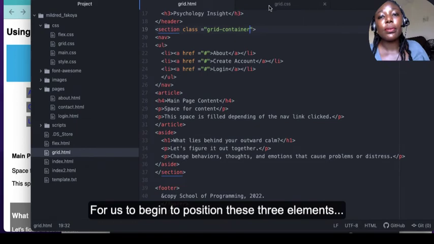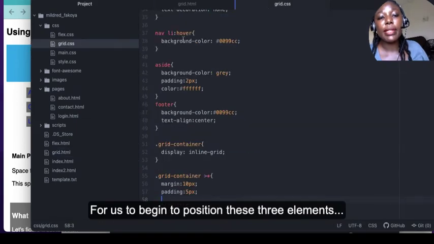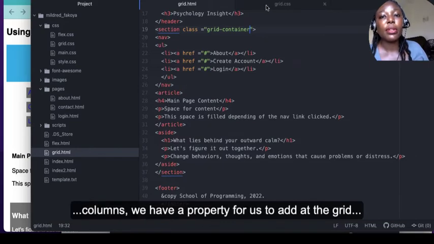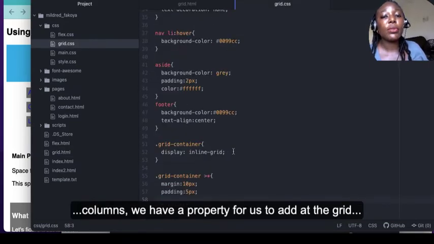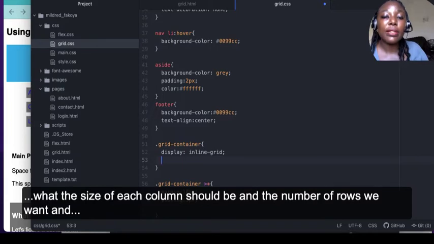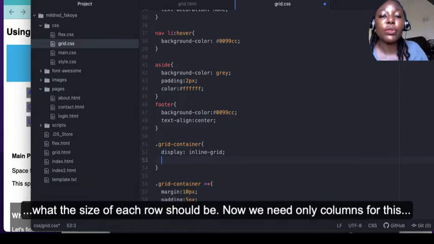For us to begin to position these three elements, the nav, the article, and the section, we have three columns. We have a property for us to add at the grid container that gives us the number of columns we want and what the size of each column should be, and the number of rows we want and what the size of each row should be.